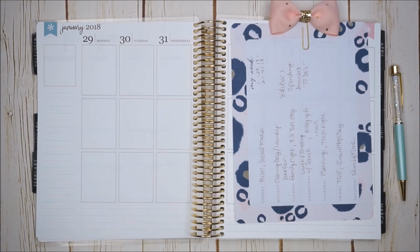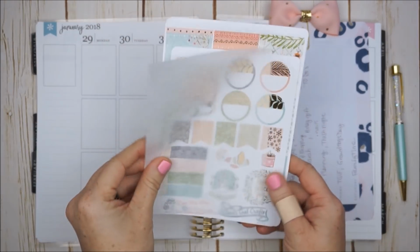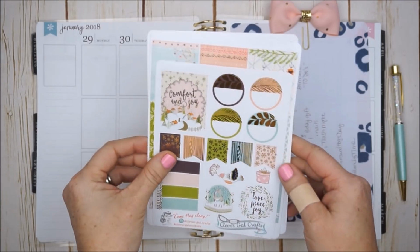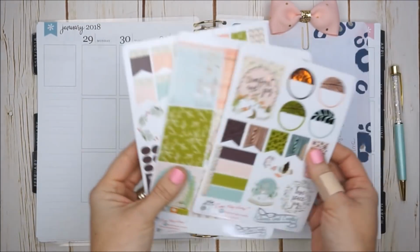So I was looking through all the winter kits that I had left, and I actually found one that I have been holding on to since last winter, over a year ago, and I would really like to use it. So here it is. It is by the shop Clever Gal Crafts. It has beautiful gold foil. It's actually just 3 pages. It's a mini kit.